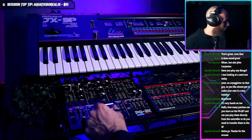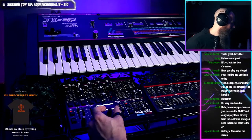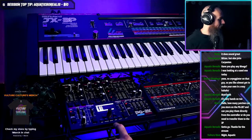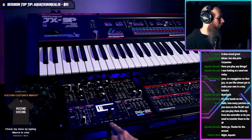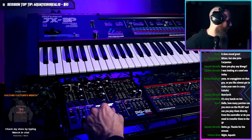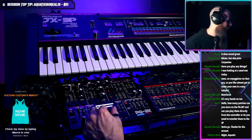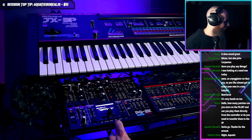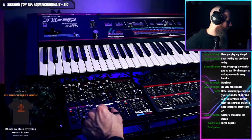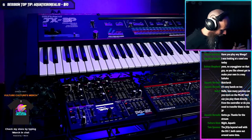And we can store how many patches just in bank 2? 64 patches in bank 2, I think. And then we've got bank 1 too, which comes preloaded with Espen Croft's patches, which are really great, by the way. But let's go ahead and store this as patch 2 real quick, because I want to keep that techno bassline sound. Enter, and for the name, we could go through and write a name, so I'll do that while we're chatting here. So, 64 at least.